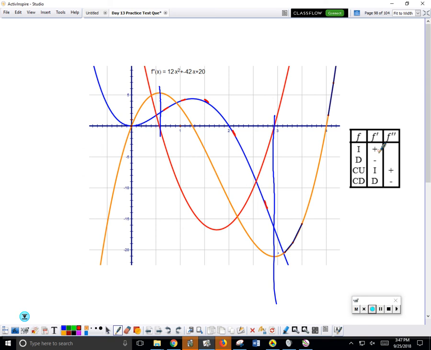But it also means that the corresponding graph of f will go up. Doesn't mean the f graph has positive values, it just means f goes up. So right here, when f prime is positive, f is going up. That's all it means. Down here, double meaning. If f prime is increasing, that means you will see the values of f prime going up. Here, f is concave up. Here, the y values of f prime go up. Some of those values of f prime are negative, some are positive, but f prime is definitely going up.